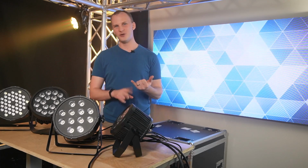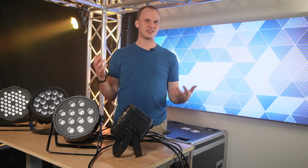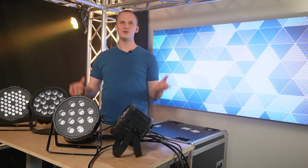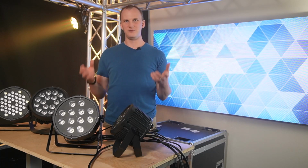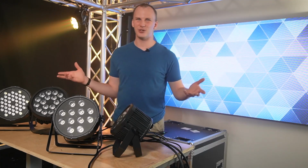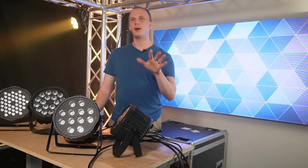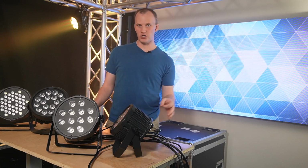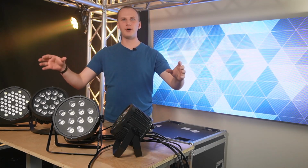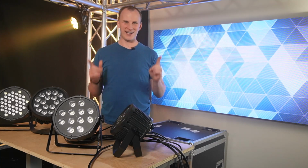Generally, they're strip lights, they're square, or they're round. But if a manufacturer decided to make a triangle wash fixture, it would work just fine. And it could look pretty cool too, so you could steal that if you're watching. But let's talk about pars today. Because when you look at LED pars and you go, oh, I'm gonna go buy a PAR, I need this for my facility, what do I get?